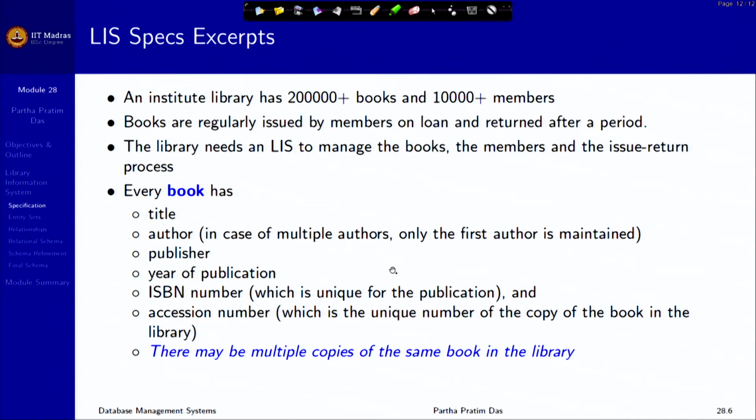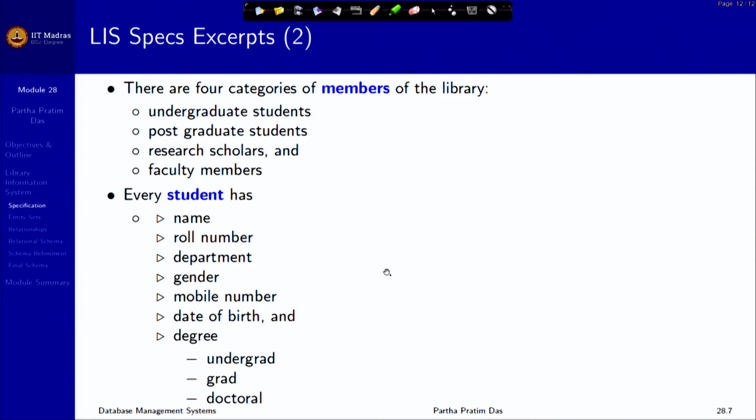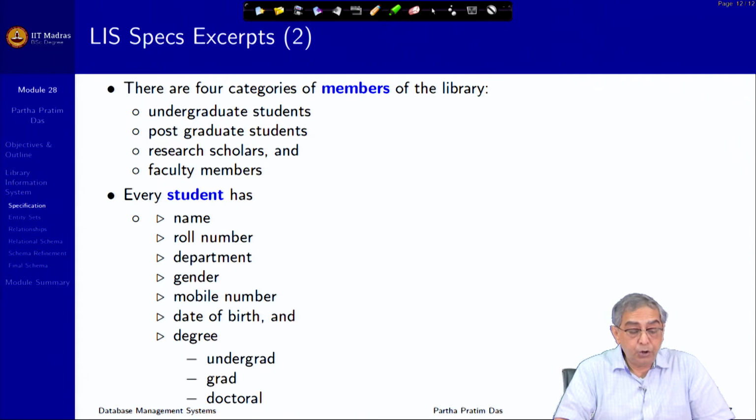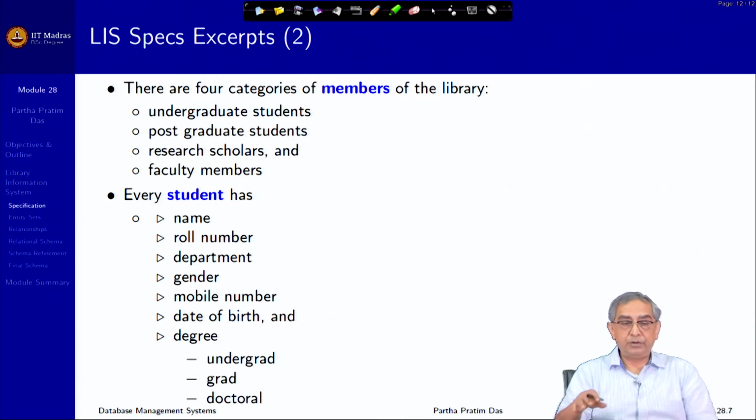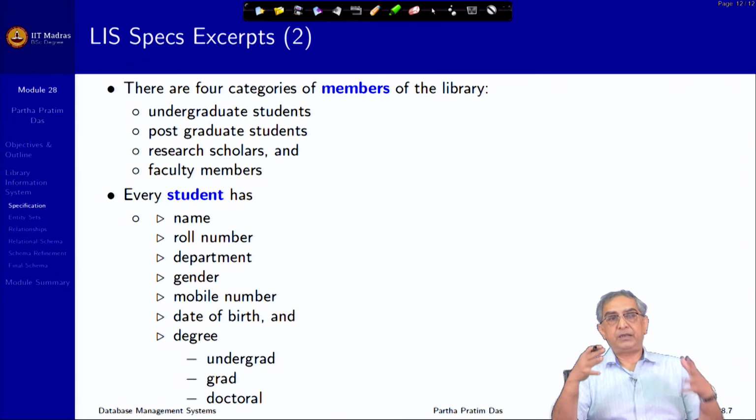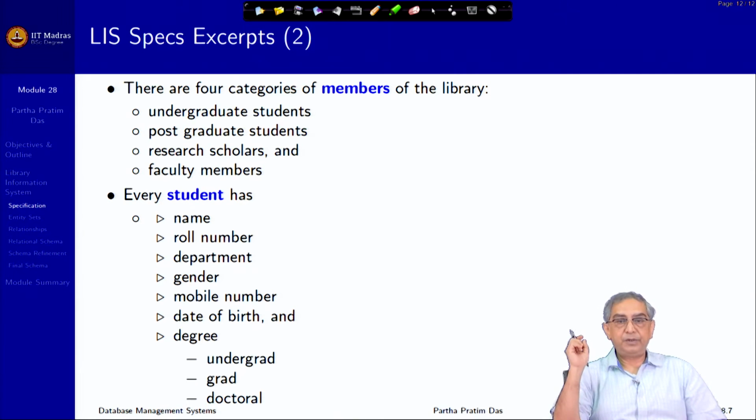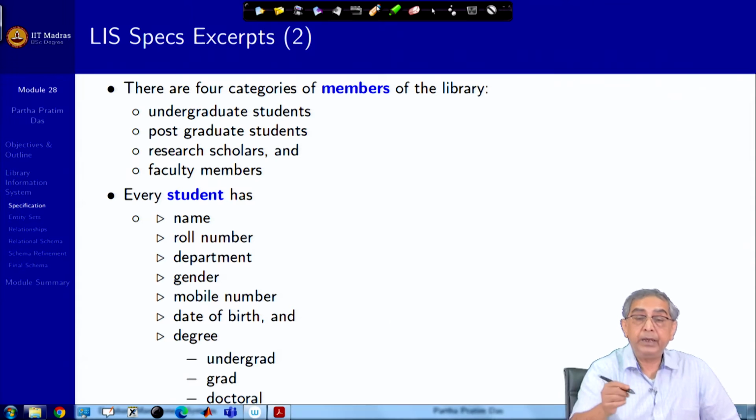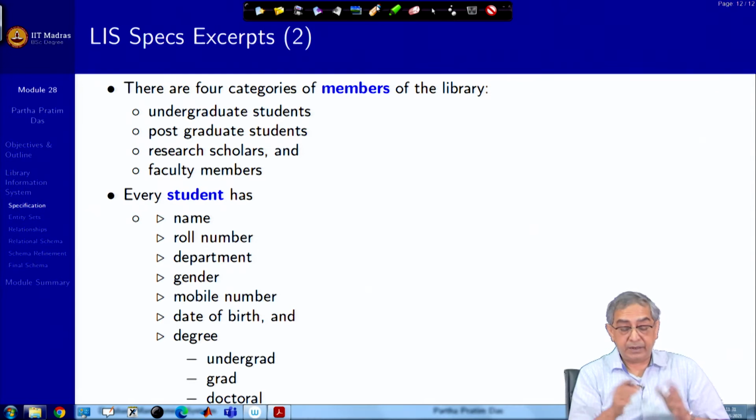There may be multiple copies of the book. Then you have members, in 4 categories: undergraduate students, postgraduate students, research students, and faculty members. Student has, this is also written in terms of a description. I have extracted it and put it in terms of bullets, which looks somewhat like your ER entity, entity attribute kind of thing.